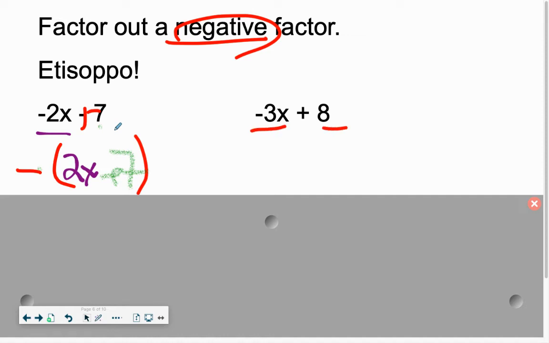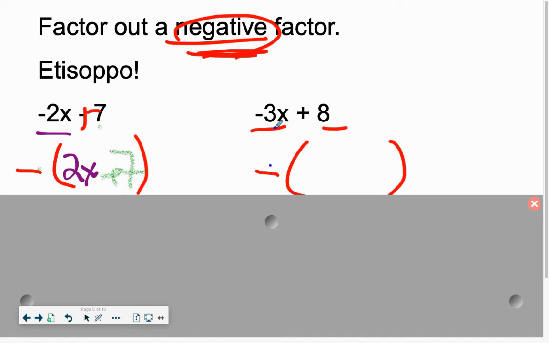Again, nothing in common between 3 and 8, so factor out the negative like the instructions said. Put your parentheses. But it's not a negative, we're doing the "Etazapo." We're pulling the opposite out of these terms. So when you see this, remember, we say it as opposite. So everybody say opposite. Did you say opposite? If not, we'll move it on. If you did, thank you. So this is the opposite.